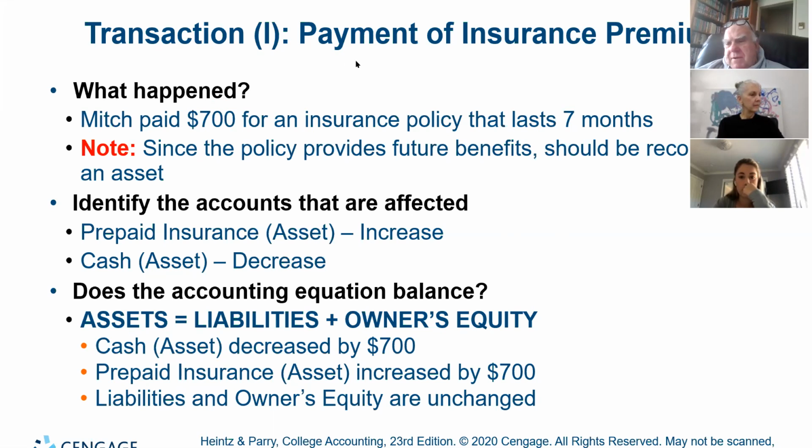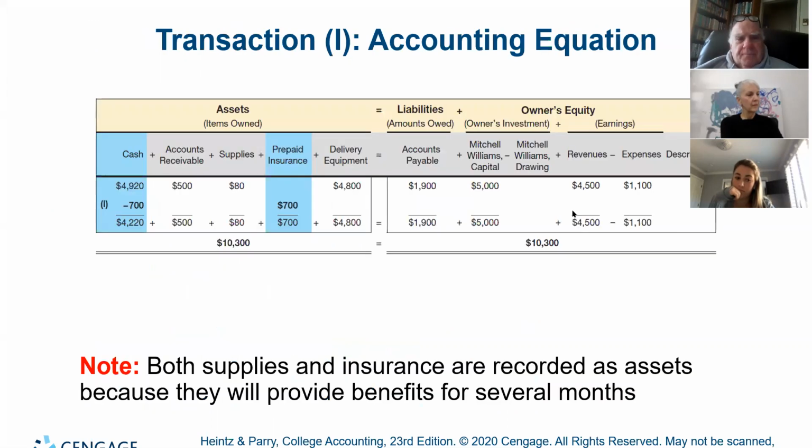When you see the word payment, that's cash. A lot of students at the beginning say to me, gee, but it says payment. Does that mean they made the payment now or later? Does it go into accounts payable? No. When you see the word payment, that means cash now. Don't make it any harder than it needs to be, right? So let's take a look here.